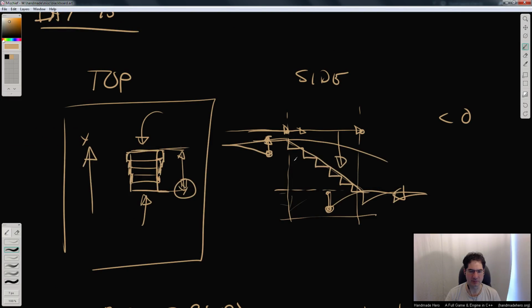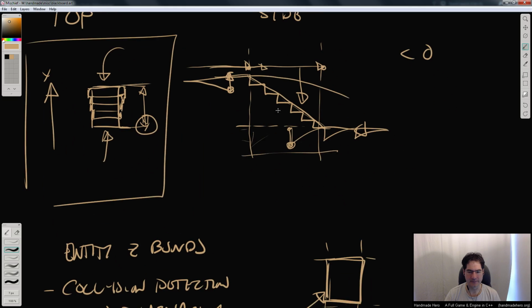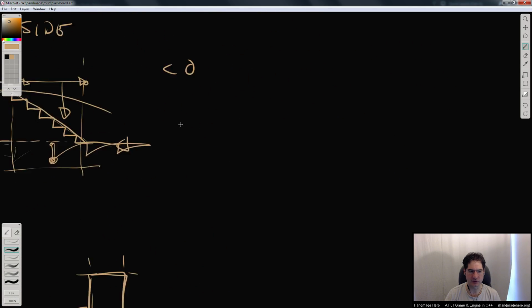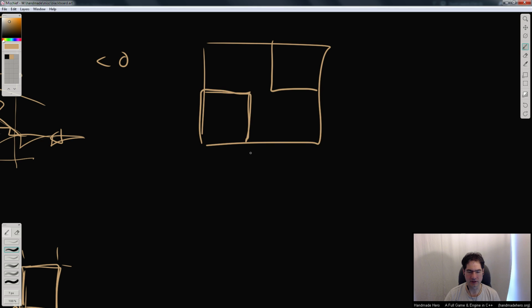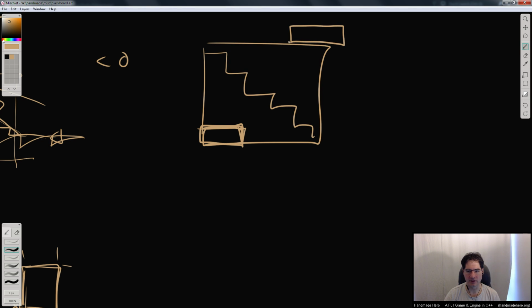What I'm thinking is probably the easiest thing to do is to say, all right, the construction for a stairwell is an entity, that's the stairwell, and then 2 other entities, something like this, where there's an entity here that blocks you from passing under the stairwell, and an entity here that blocks you from passing over it, something like that.